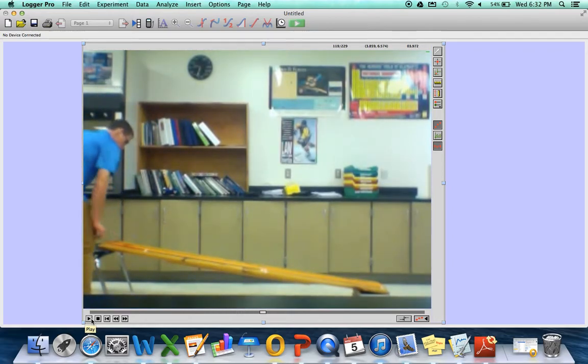Okay. Whoops. Go back. So I'm going to go back to the beginning. Oh, right about there. Okay, good. Now remember, the first thing I want to do is click this little red dot button right here. So I click that dot button and that's going to allow me to start adding points. Okay, so I've got my button and I'm just going to try and click right in the center of my car. I know it's hard to see, but I click in the center of the car.